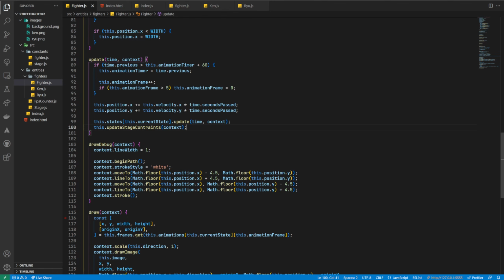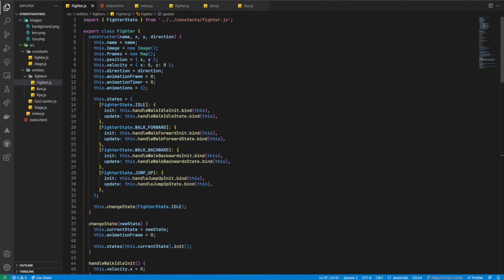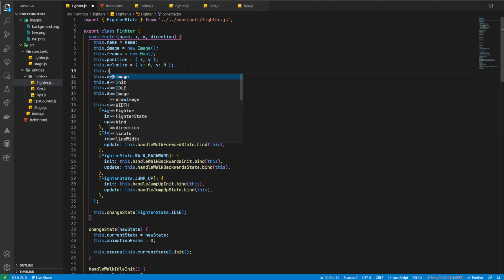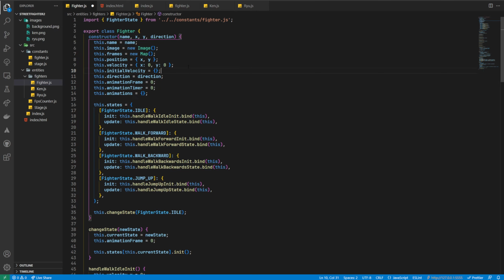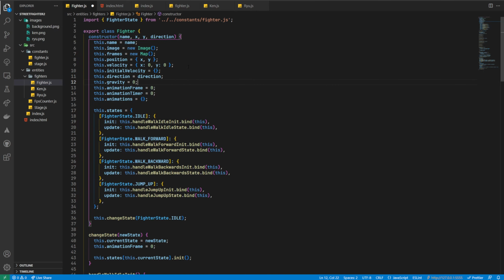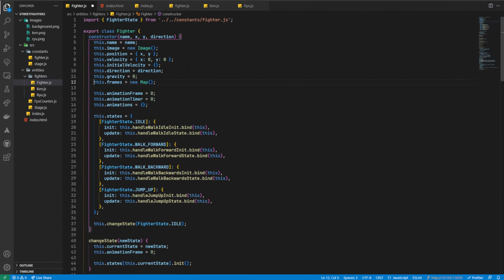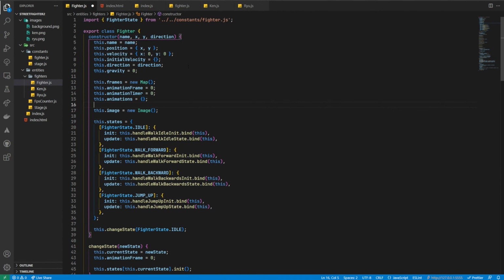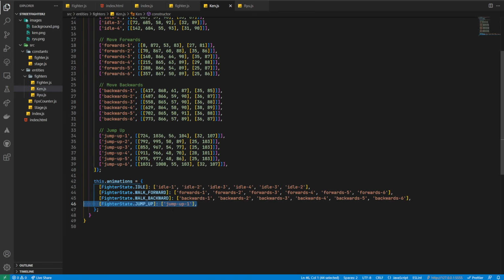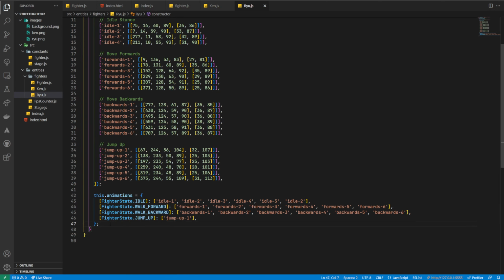To apply movements for a jump mechanic to our fighters, we'll also need to add a couple more new properties to the class. Back in the constructor, we'll add a gravity property and again set the default value to 0. We'll also add a new empty object called initial velocity. Just before I explain what these new properties are, we'll first override both of these new properties within our Ken and Ryu classes. Starting with the Ken class, we'll set the initial velocity object and add a new jump property with a value of -420. Again, not forgetting to copy the same structure over to the Ryu class.